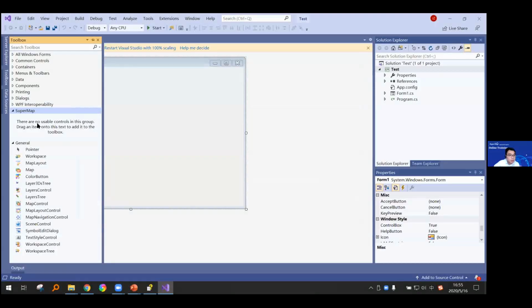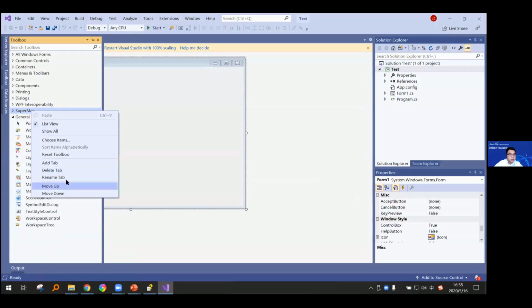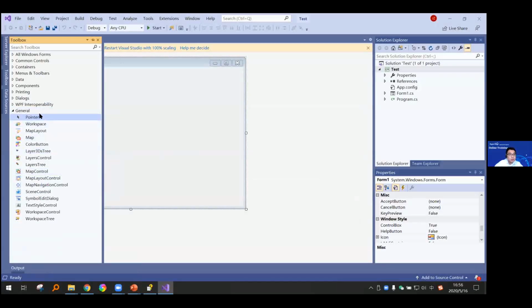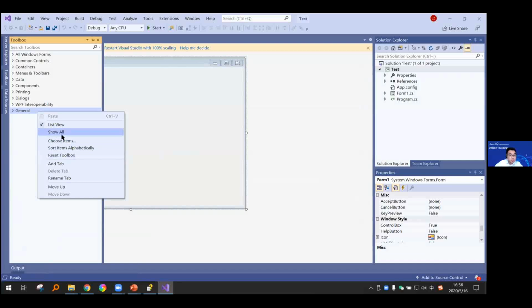Because here I have already added them in the toolbox, so I cannot add them again. So this is an example of doing the configuration for the toolbox. Yeah, just rename it.